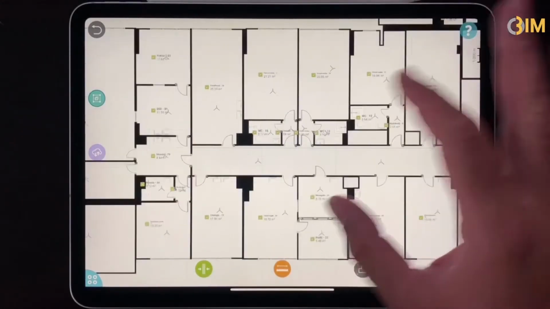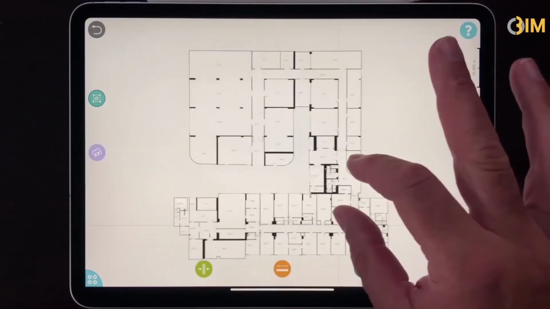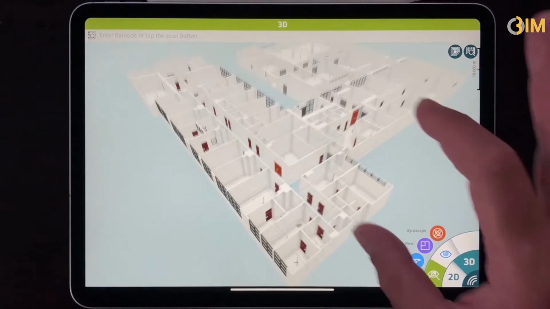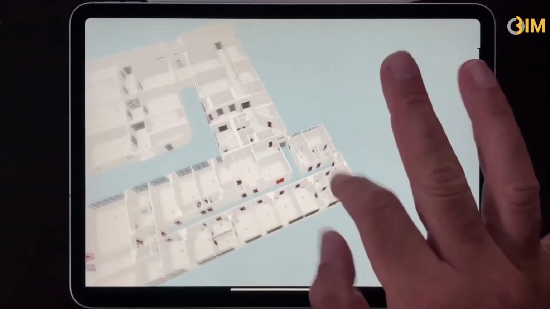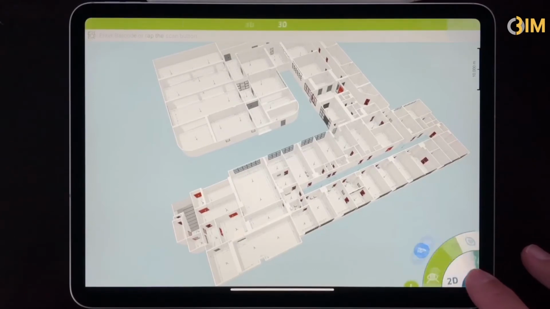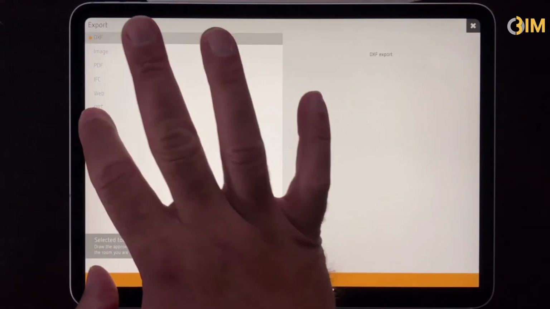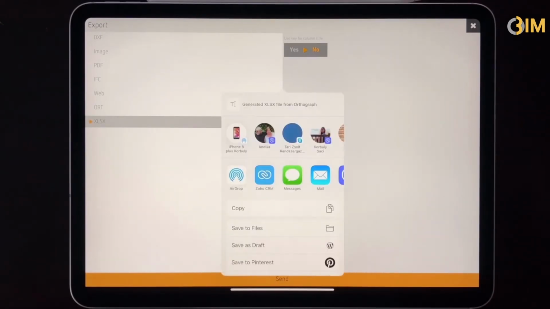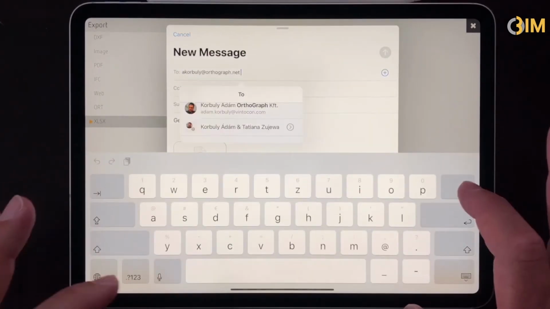Operational BIM consists of a floor plan, which is in reality a 3D BIM model focusing on building operation. By using the direct access export of OrthoGraph, these models can easily be shared with anyone who needs accurate building data. As you can see, these three-dimensional BIM models are accessible on site using the mobile device, and on the mobile device we simply click the Excel export. We get instant information out of the model that can be shared with any of our colleagues.